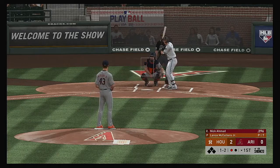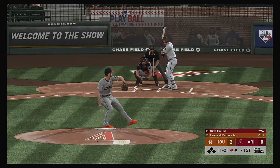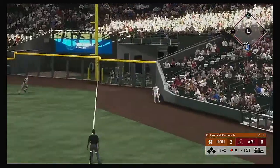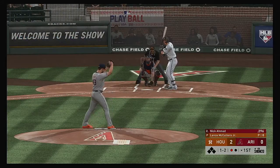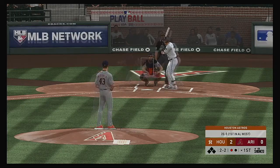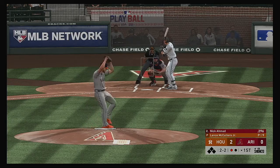Now one hit fouled over to the right side as the count moves to 1-2. Looking for back-to-back K's to start the game. Hit in the air down the right field line. But this will land untouched. He was looking for a swing and a miss breaker right there, but left that one in the zone that got fouled off. And he'll lay off the curveball that's in the dirt that time, and it's back to even now at 2-2.